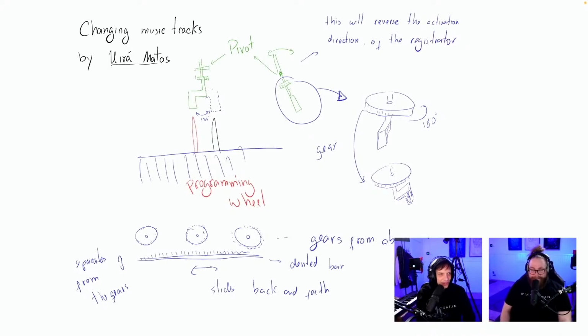Changing music tracks by Ira Matos. Pivot, programming wheel. This will reverse activation direction. The registrator. Wow. Hang on. Okay, this is cool. So you just spin it around. How do you avoid double hits though? Half hits. So you just spin the thing around. Slides back and forth. Very, very interesting. We'll return to this, but the half hit issue: how do you avoid half hits during changing?